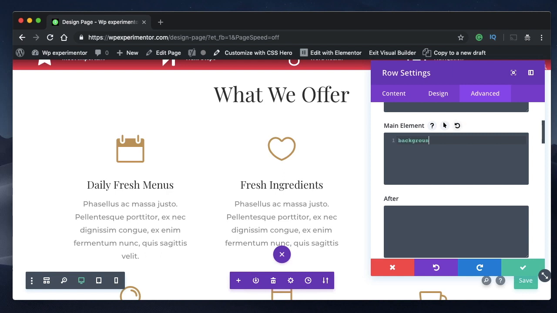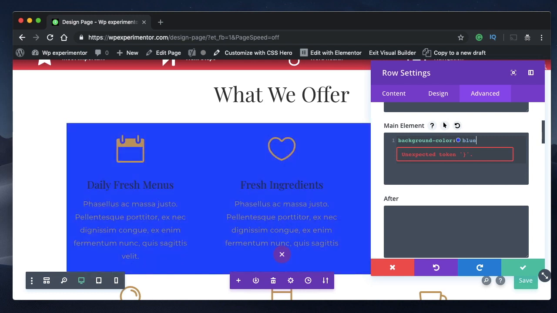So I can type some properties and I don't even have to type the whole property. You can simply press tab after typing a few letters and it will autofill that particular property for me. So this is a neat little feature in Divi. So I said background color and I need to give it a value. Of course, these are all values that are available within your content and design tabs, but I'm teaching you how to do it with CSS. There are other things that you can't do with the content and design tab, and you need CSS for that. So these are the basics that you can change with CSS.